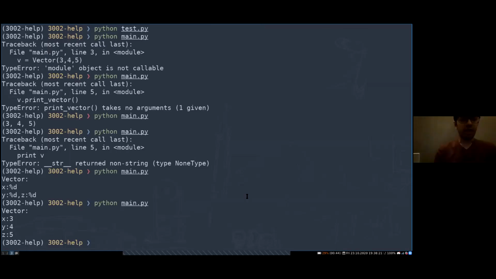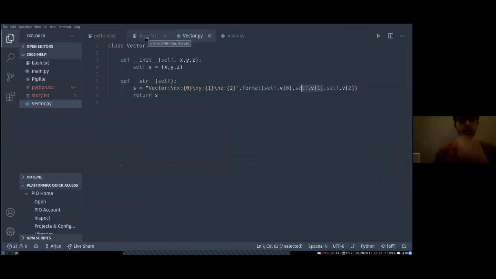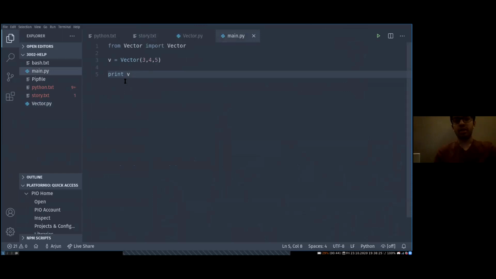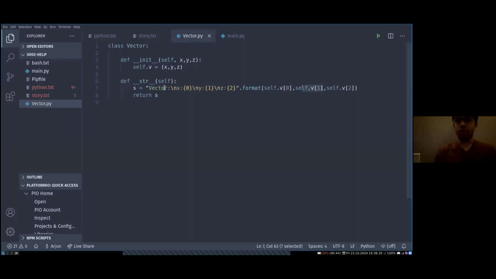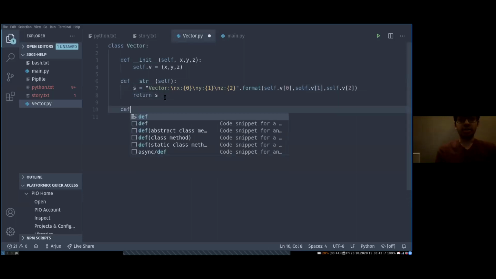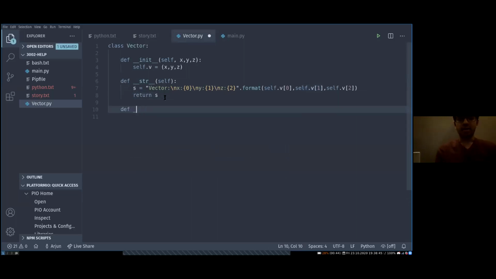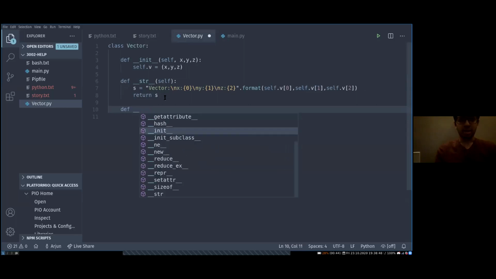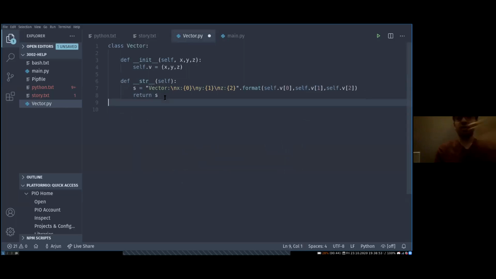All right. We can then run our main.py and we run print and the vector. Python will automatically run that __str__ and do that conversion for us. And this is the more correct, more Pythonic way to write classes. And you guys should, when possible, try to overwrite these __ methods. There are other things like __add__ and some others like that. Maybe it's sub or add possibly. So there's a bunch of different things that tell Python how to handle dealing with your method.